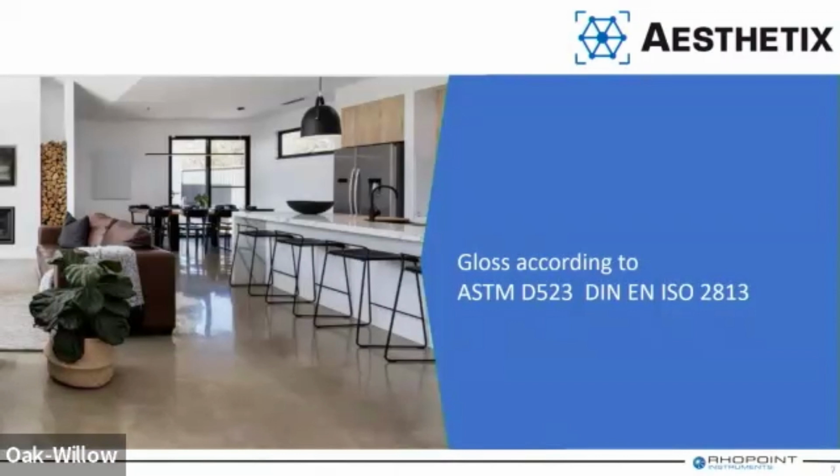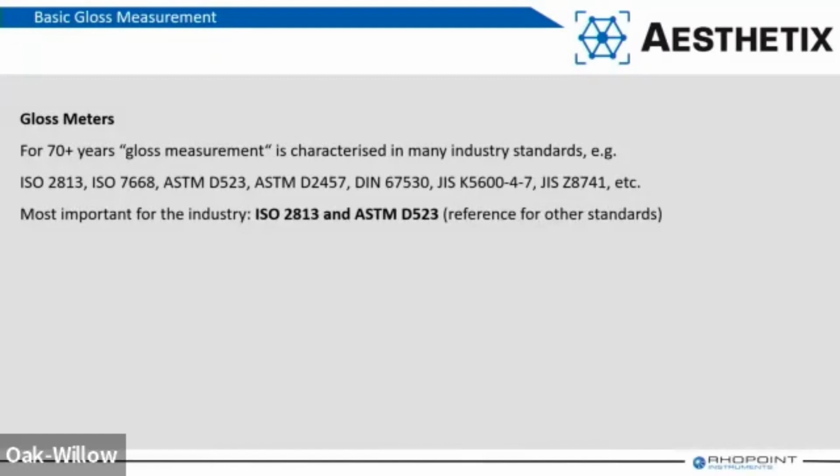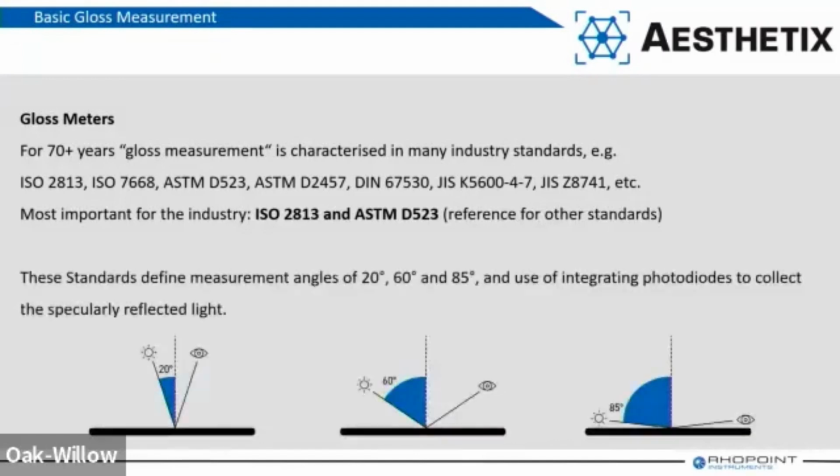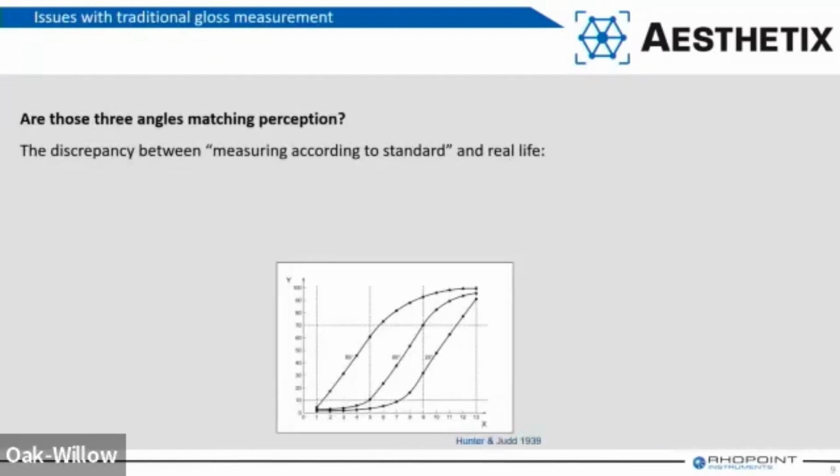We're all measuring gloss to ASTM D523 or the ISO equivalent. And it recommends that we measure at 3 different angles, and we switch the angles dependent on the reflectance of the coatings. And we accept that as the Bible and the law, and this is the way we should do things. But really, is that right? It turns out it isn't really that great anymore. This standard was actually developed in 1939.